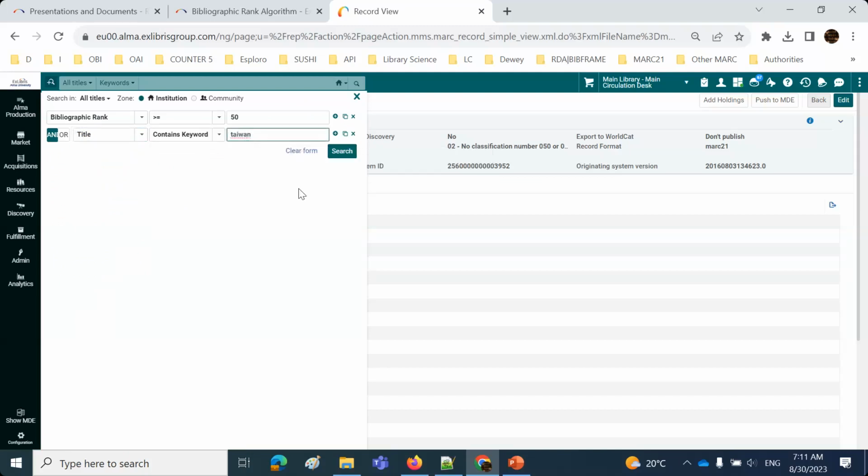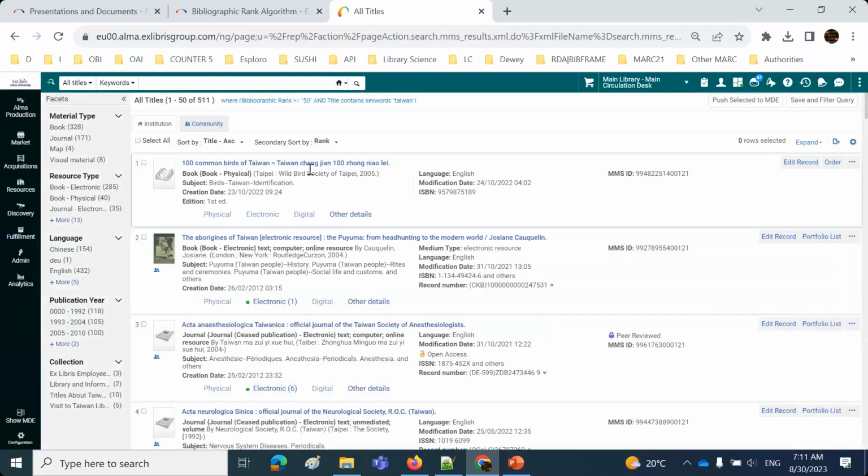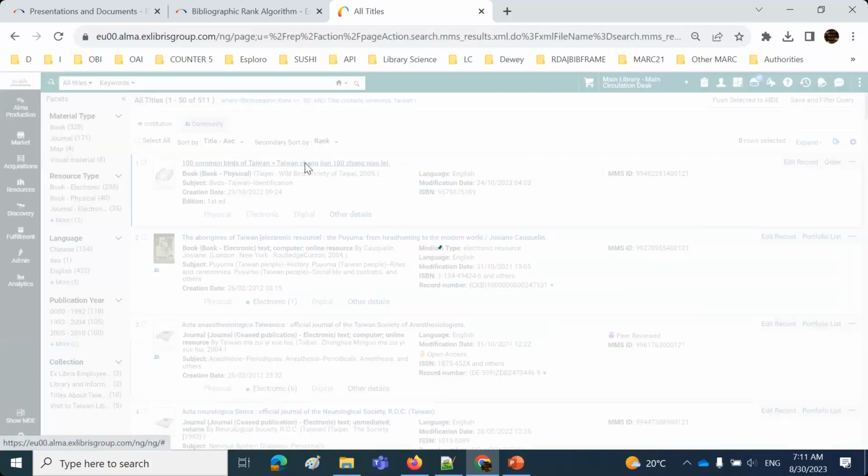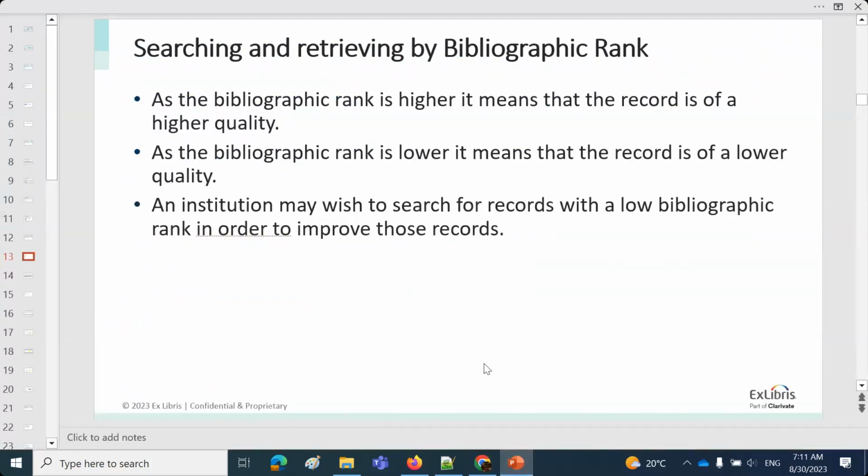So this is going to give me everything with the word Taiwan in the title and a bibliographic rank greater than 50. Let's look at an example. So we've got 100 Common Birds of Taiwan, and it's greater than 50. So that's the search by bibliographic rank.